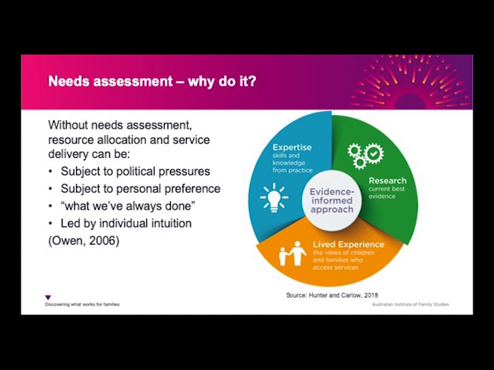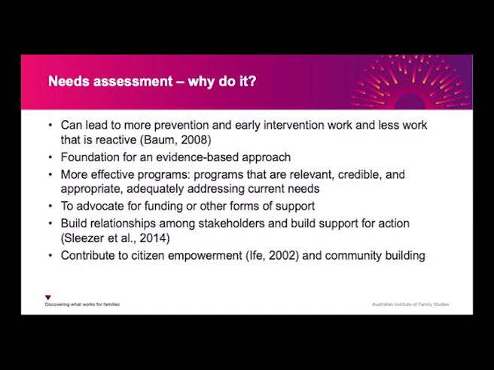So why would we do it? There's 2 outcomes here that I want to talk about, and Paul will talk about this a little bit more. So the first outcome is that a needs assessment gives us, as practitioners working in the sector, information so that we can do our job better. So we're going to collect data, we're going to prioritise needs so that we as a service can deliver services better. So through doing a needs assessment, we can work in a less reactive way. So it opens up space for us to work more in the prevention and more in the early intervention space.